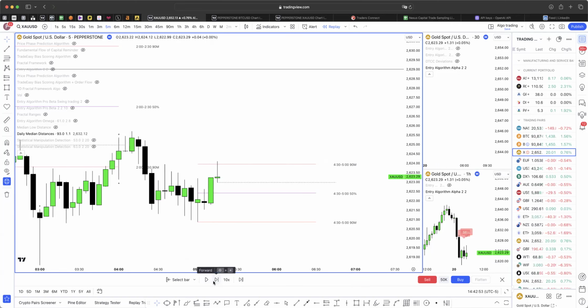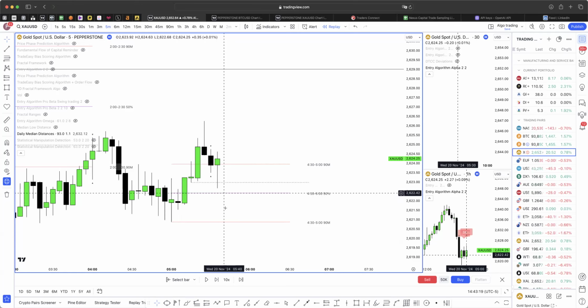I'm waiting, or I'll go to a higher time frame and see, am I missing something? But in this case, I know I didn't miss anything. So it's a 5 minute chart. I know it's going to go for that low. I'm waiting. Okay, we took it. Now you can see the volume was spiking. When the volume spikes here, I'm looking for the change in the state of delivery.